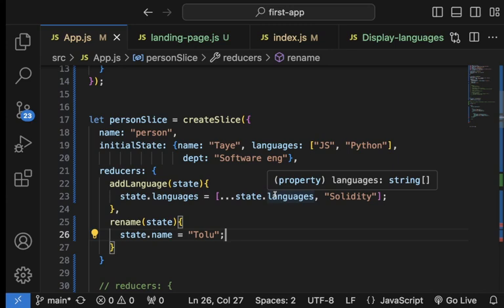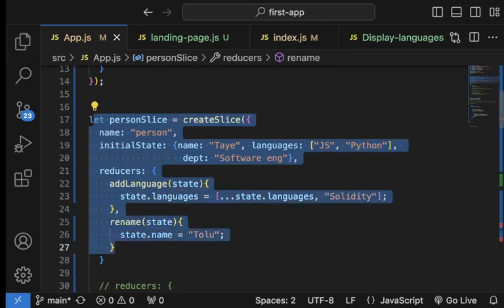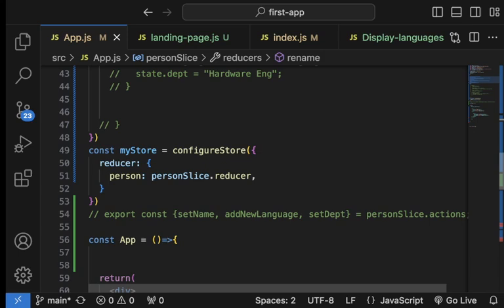If we are working on a large project and we need to use this initial state's values under another component, can we make use of the reducer in that place also? Yes, in fact, that is what this is meant for. You see, we exported something out here. Where is it?